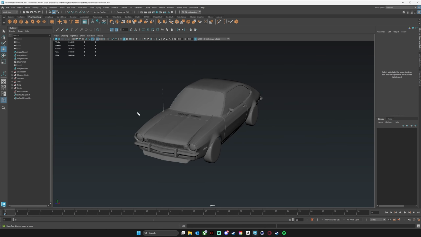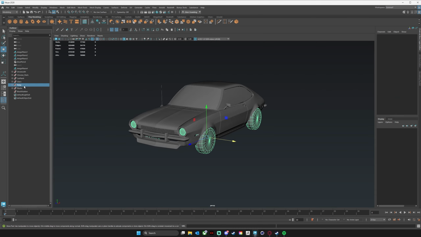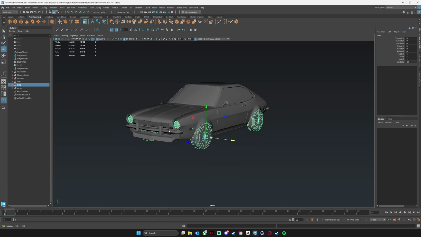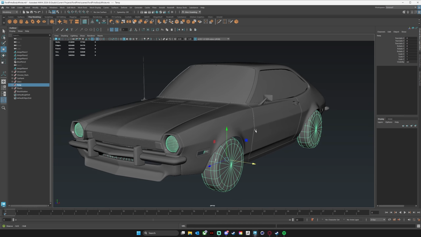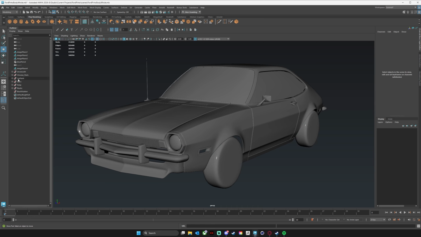Those should stay in the group, right? They're going to stay in our temp group. So we have a temp group where anything that we can just throw in there as a proxy, that's not a final piece, can go.